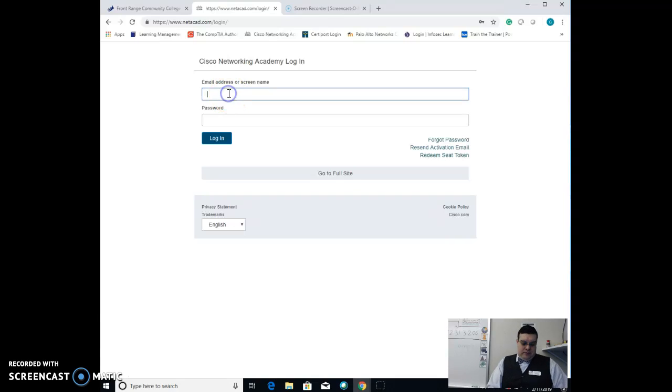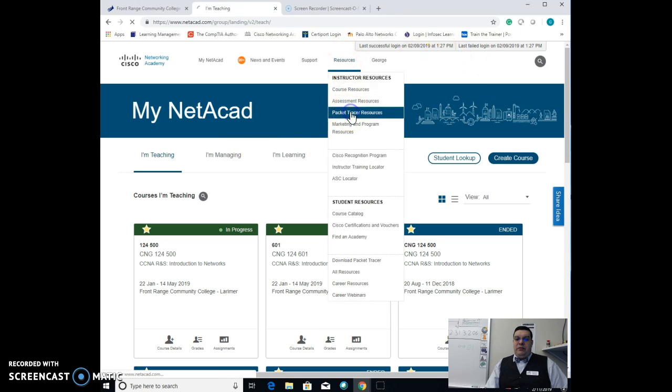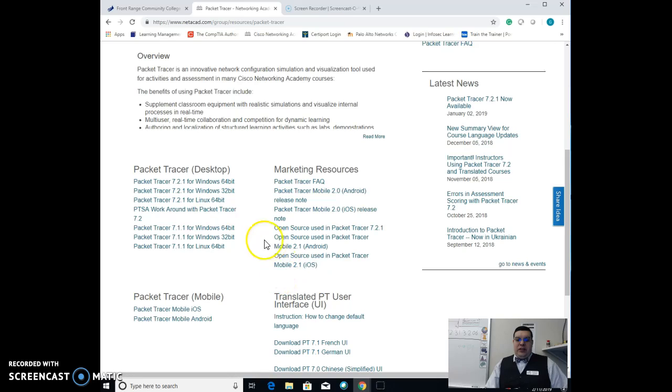Log in, and if you go to resources, packet tracer resources, then you can download the packet tracer you need.